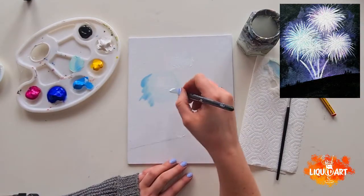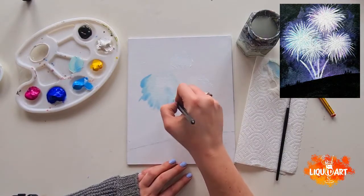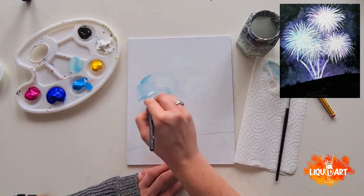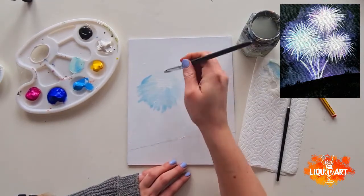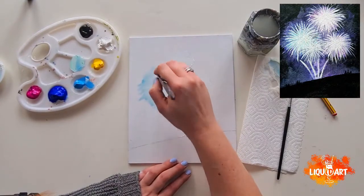But this time I want you guys to make a bit of a dashing motion. So I'm kind of using the edge of my brush to do this. And this is going to create our firework effect. So we're just going to add a few little lines going round. I want you to make sure this is going outwards.